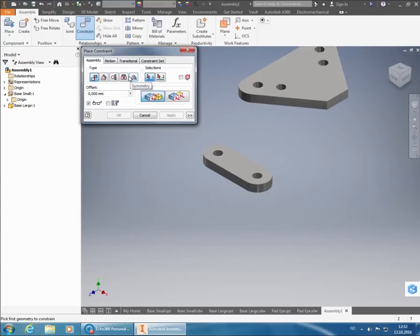And you also have the possibility of locking them into symmetrical. So if you have many parts and some of them are equal parts, you can lock them into symmetry.